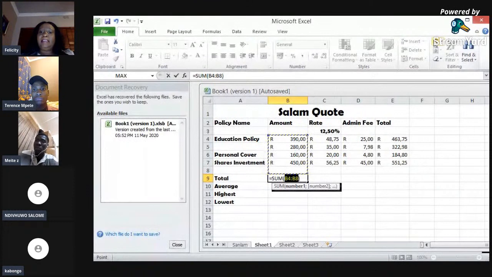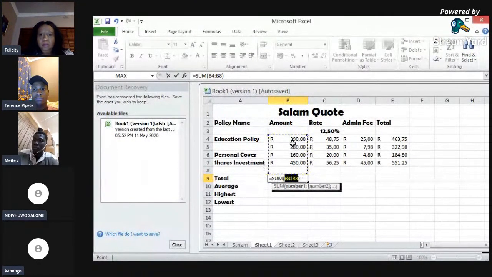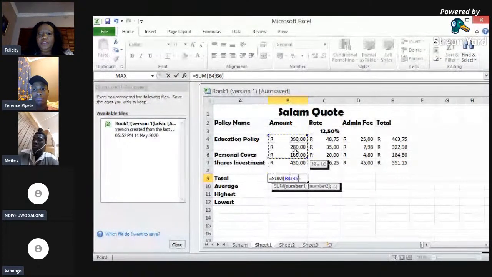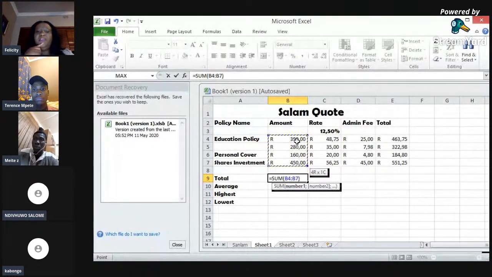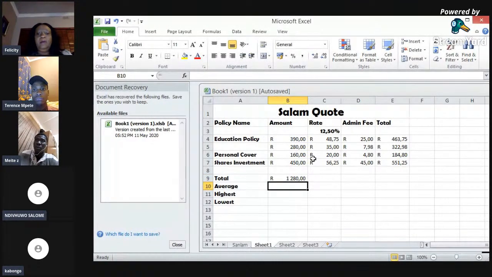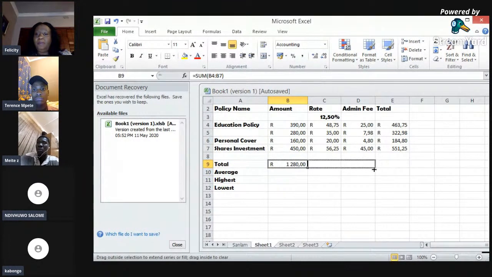And I just need to reselect the range B4 to B7 and enter. And we also copy the formula using the fill handle, bottom right corner, and copy.